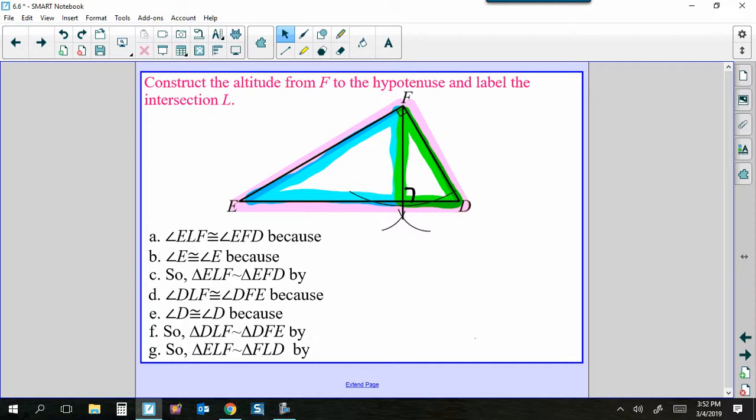It's almost like the 3 bears. It is. That's what I always think of when I teach this lesson. Goldilocks and the 3 triangles. Uh-huh. All right, well, here we go.